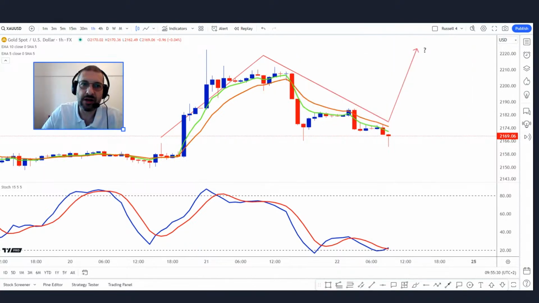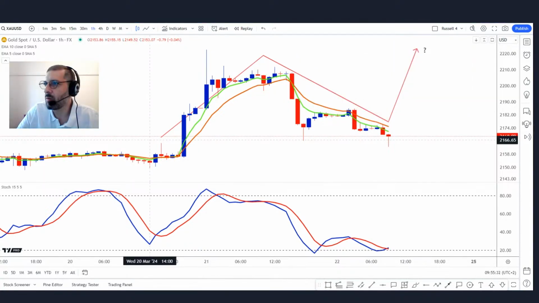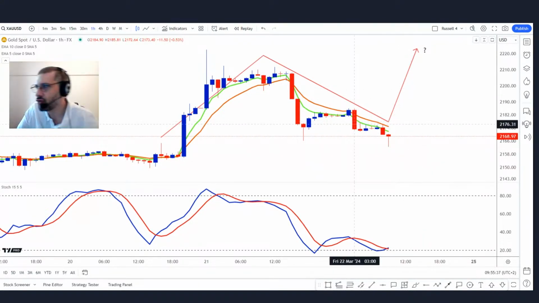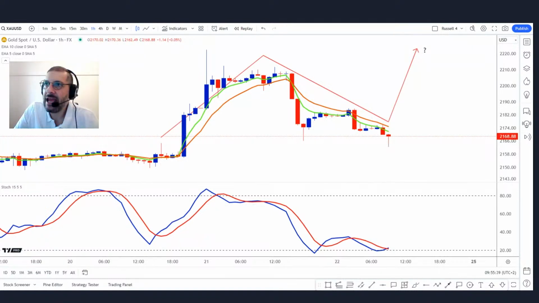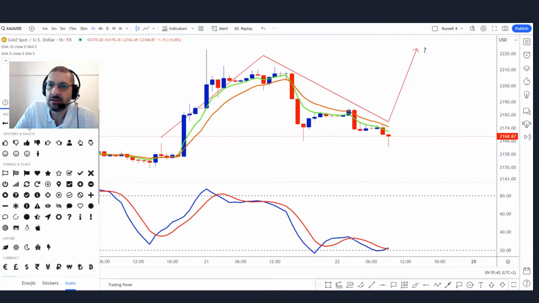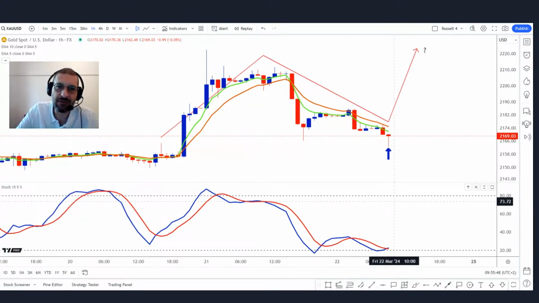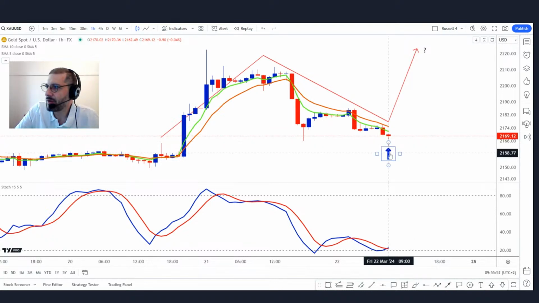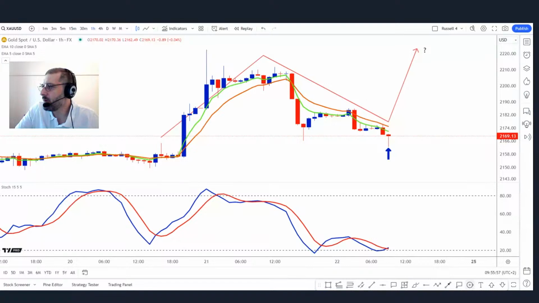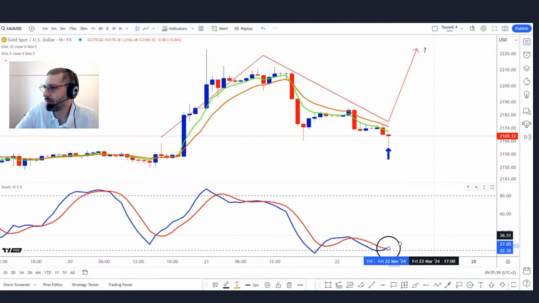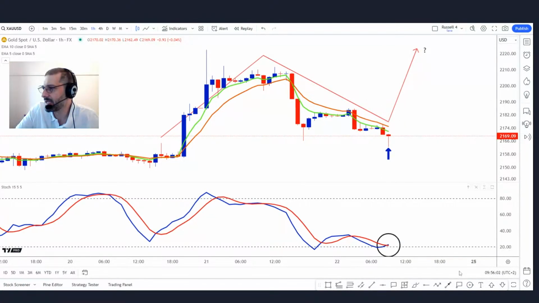Sorry, my camera is right in the way. So 1, 2, 2, 3, and here we're looking to see if we've got potentially the next 1, 2. Well, just take a look at the current candlestick. What kind of candlestick is this, guys? It's actually a bullish candlestick. Let's call it a dragonfly doji. In other words, the bears seem to have lost control. If you take a look at where the stochastic is, stochastic has crossed bullishly. Okay, so that is encouraging.